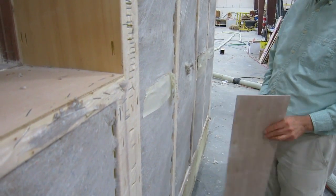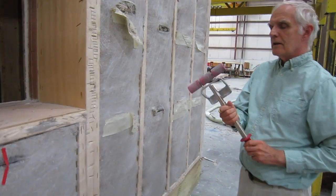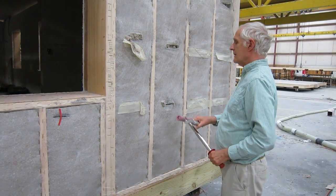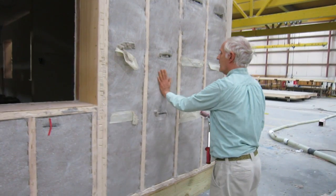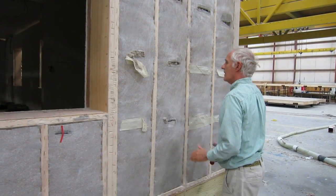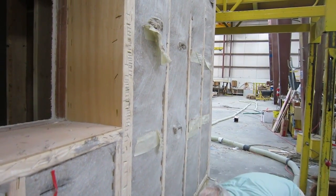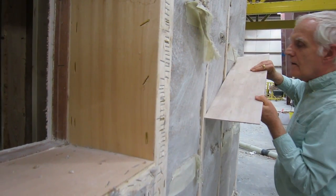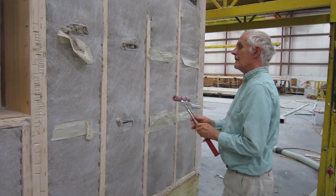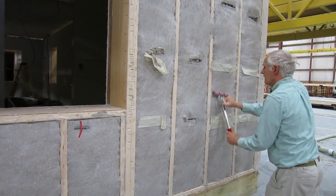This bulge could be problematic when you're putting OSB on the wall. So a technique that's been developed is that you use a roller like this — you can buy these for $20 at Lowe's. They're made by Cobalt and other manufacturers and are usually used for laminating countertops. But if you take this roller and roll it like this — presto — it's flat. The bulge is gone now. So this is a way to get the required density; just roll it a few times and that will flatten it.